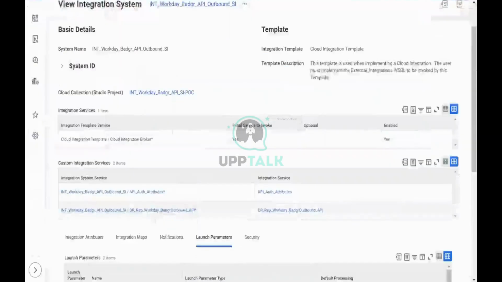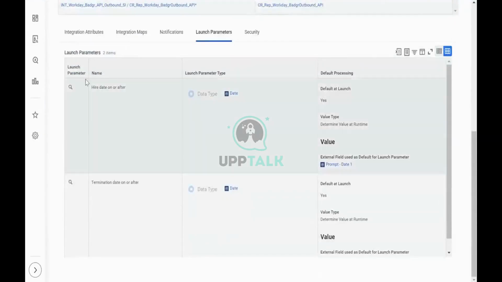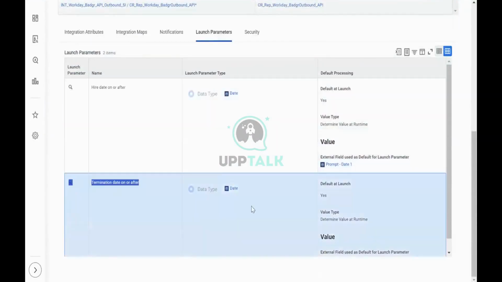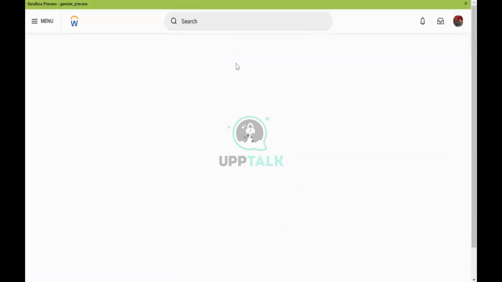This is the front end of it. You see in the Launch Parameters tab, we have two different parameters, hire date on or after and termination date on or after.